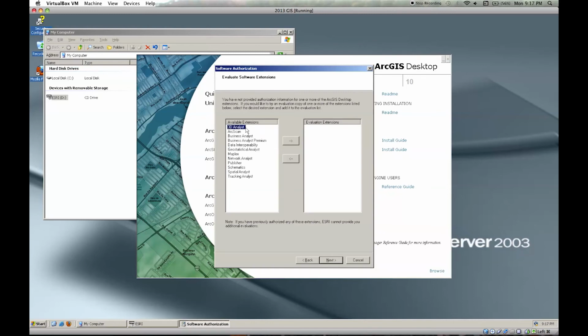I personally here am going to install all of them, but the 3 that you need are 3D Analyst, Network Analyst, and Spatial Analyst. But I'm going to go ahead and put all of them for this particular installation. You may do as you see fit, but make sure you have the first 3 that I mentioned.